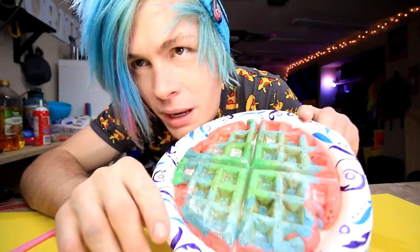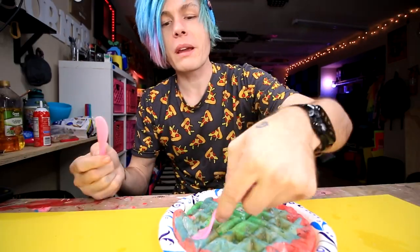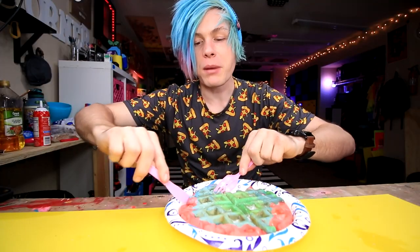I think that the whipped cream made the waffle a little soggy. Well, let's see if it tastes any good. I mean, I'm assuming it's just gonna taste like a waffle covered in whipped cream, right? Pretty much what I'd expect. If I had more, I could definitely make a giant cake out of this. Let me know if you guys think I should make a giant stack of these. That would be pretty interesting.